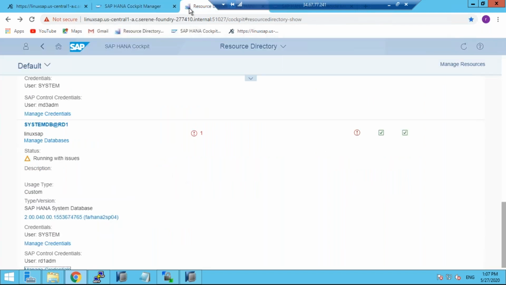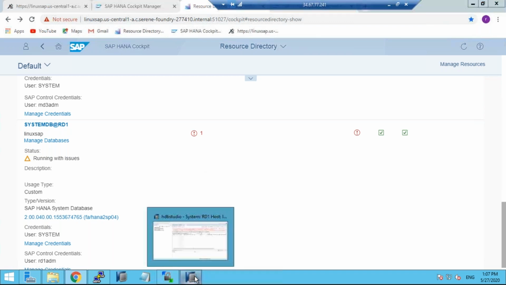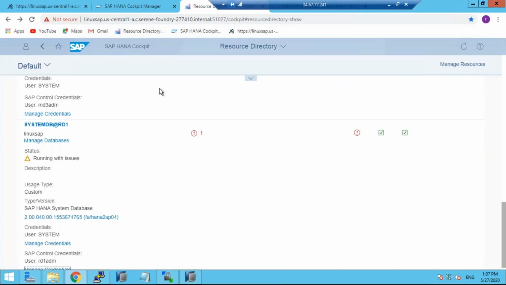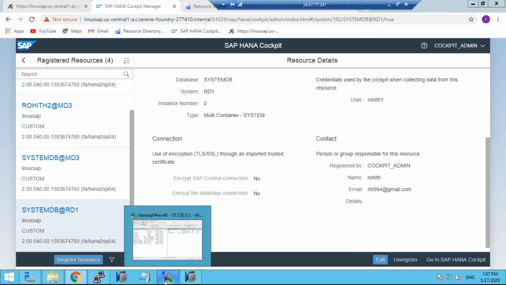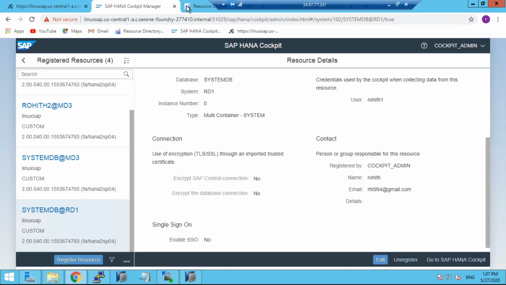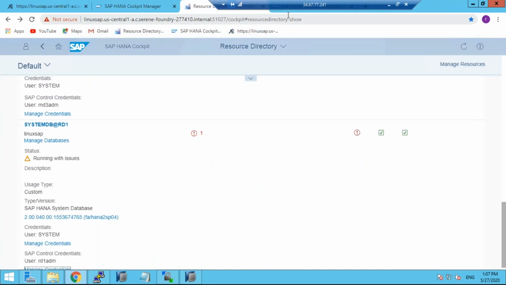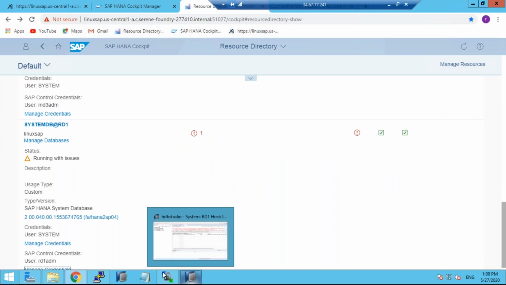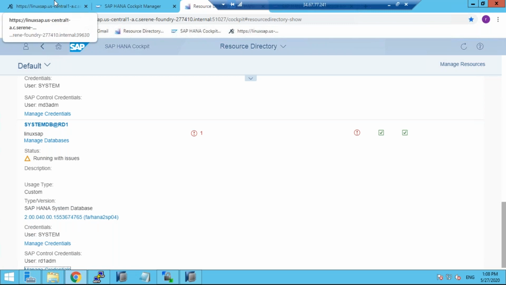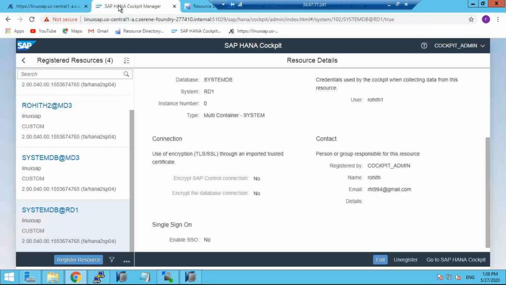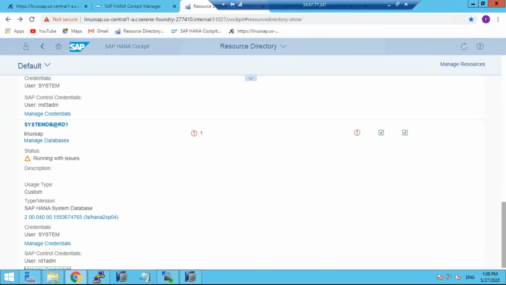Normally here we don't have much data, so it's taking less time. But if I'm working on real-time servers, it might take a long time for the system restart and everything, based on the data. Right now you haven't installed any application. You only have the database. That's why it's taking very little time. If we're running some ERP service on HANA, like Solution Manager or anything, it has a lot of data. Now you have only database data. You don't have any application data. That's why the upgradation is taking very little time.